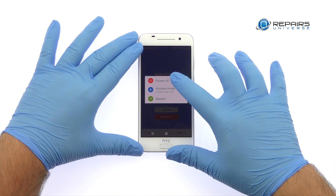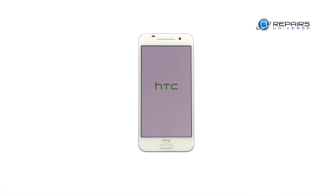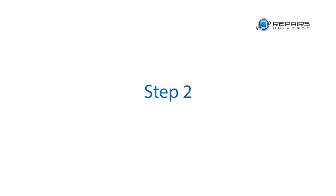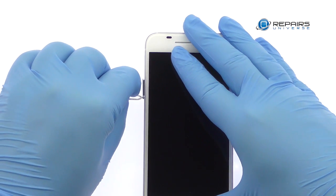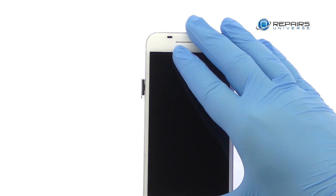Power down your HTC One A9 smartphone. Eject the nano SIM card tray and then the micro SD card tray.